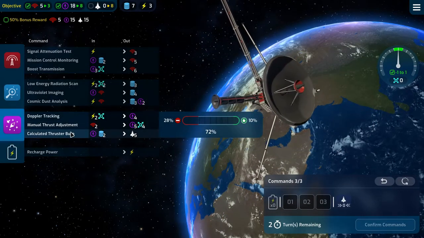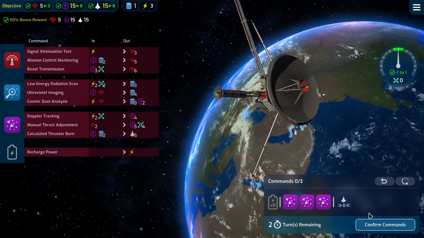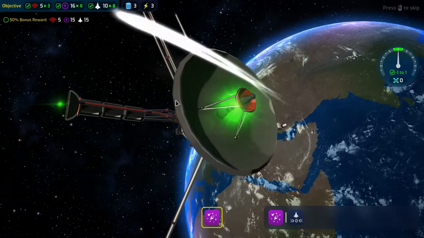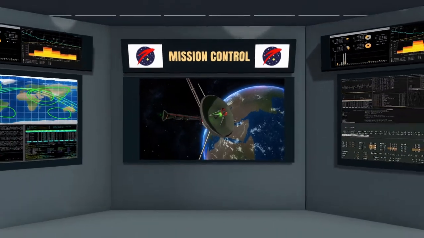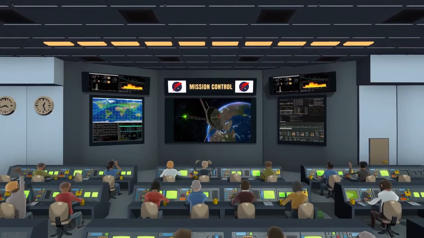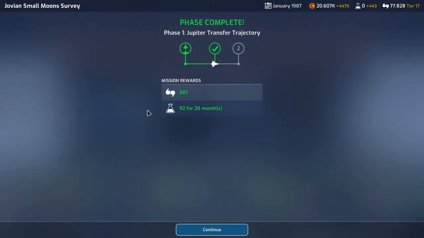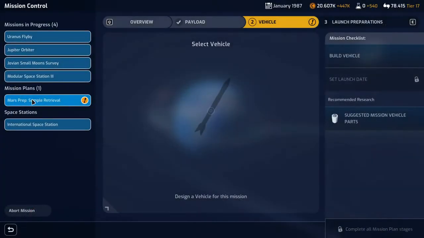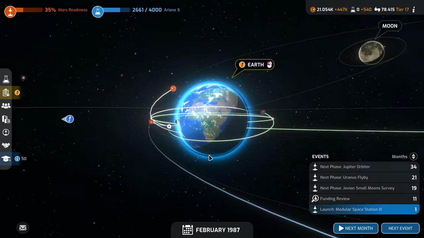Our drift is in alignment, so we can do calculated thruster burns times 3. We can resist it times 3, and we get our 50% bonus reward. And resist that. And there we go! Alright. And a bit more science for 20 months and some support. Now, the Mars prep sample retrieval we can't do yet. We need a lot more research done.